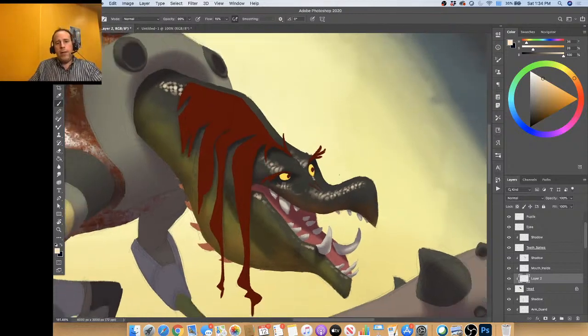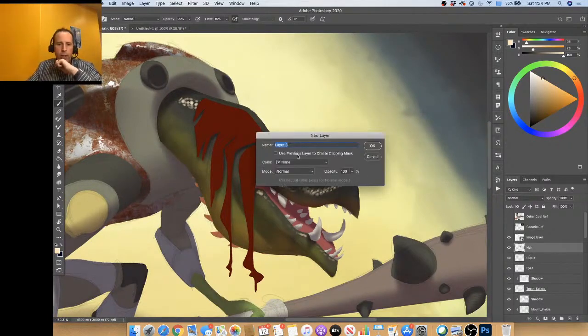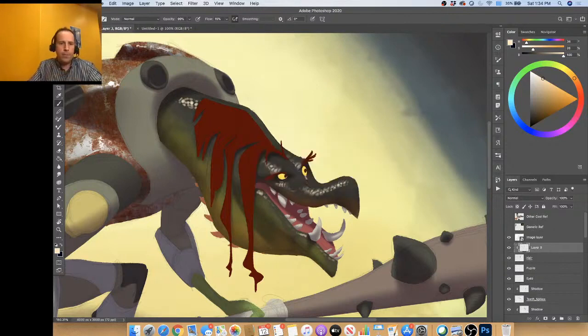All right, and I think we probably want to keep this sort of sliminess going on in the hair, so let's move up to the hair and we'll figure out how to do that. I'm going to create a new layer and lock it to the clipping mask. And in this case, we're going to go maybe with that same red, but we're going to move it towards gray. I might keep some of that red, almost like, you know, this character dyed his hair or something like that. I'll keep it right at the tips of the hairs here.